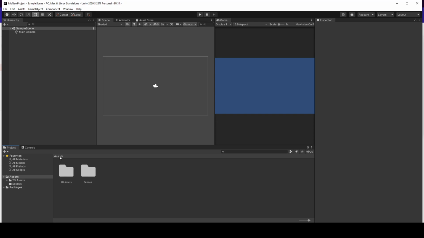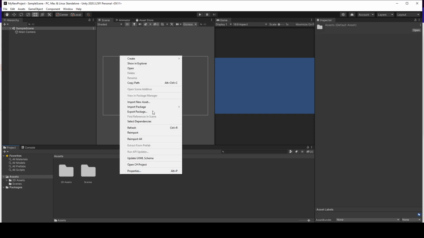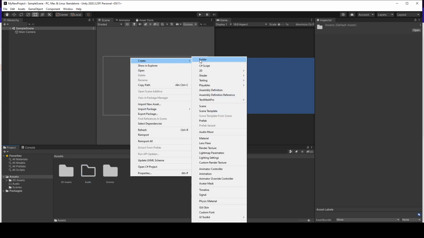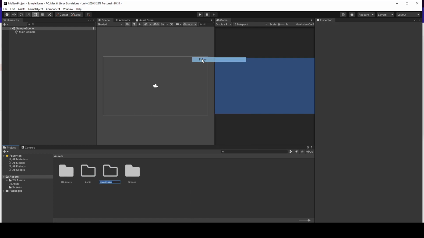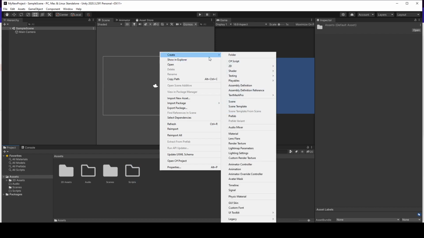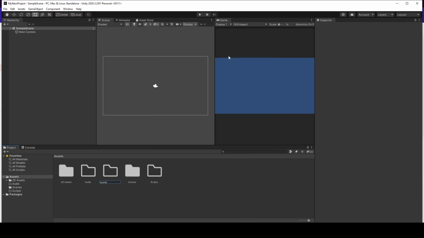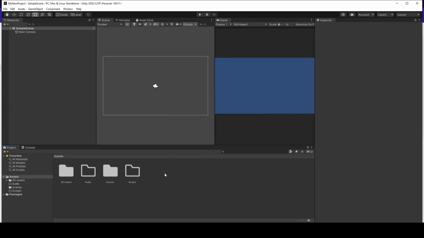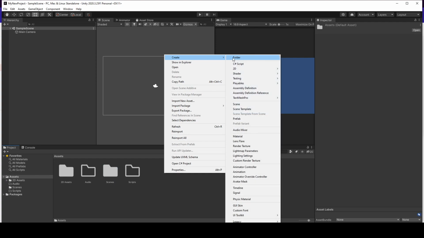From there, I'm going to go back by clicking on the name of the folder up here. Right click, make a folder for audio. I will make a folder for scripts. I'm going to make sure I can properly spell scripts. And then I'm going to make a folder for scenes. Actually, no, we already have a folder for scenes, so I don't need to make that. And then anything else you think you would need for your project, you make a folder for it.